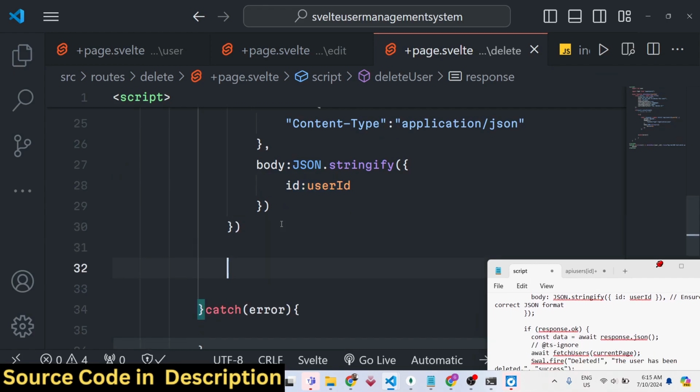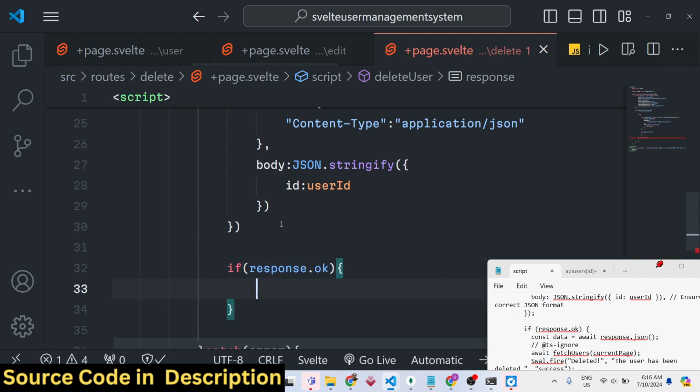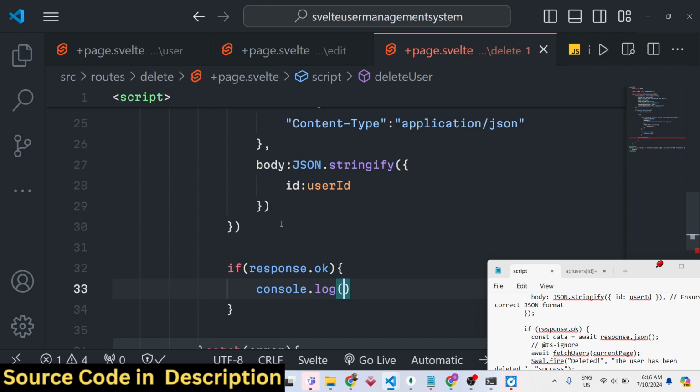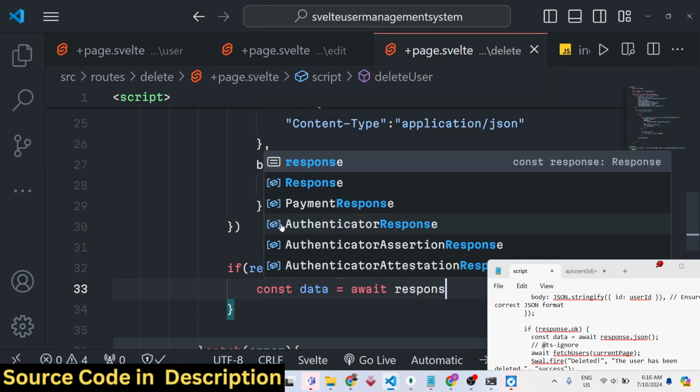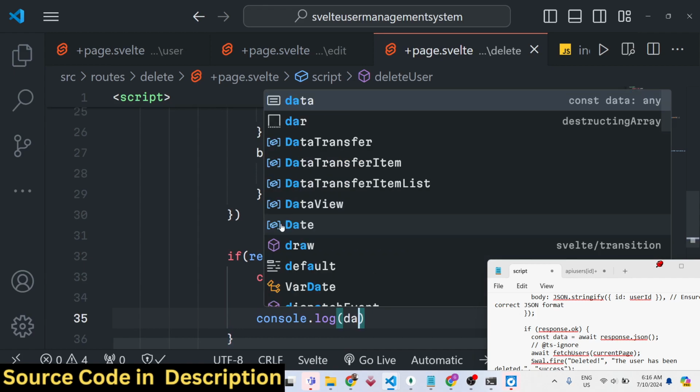Right here we will get a response. If the request is successful, in that case we will convert this into JSON, so await response.json, and then we will simply console log the data.